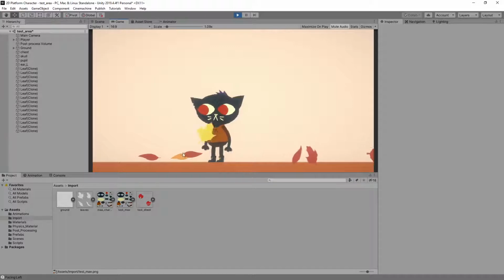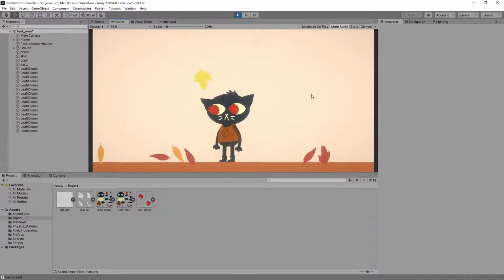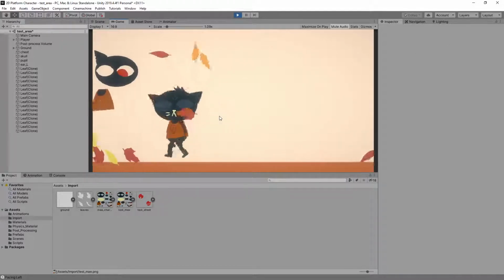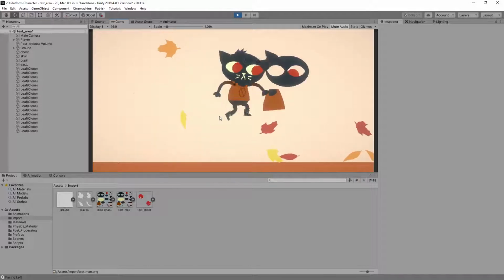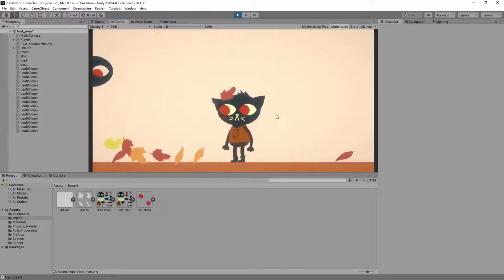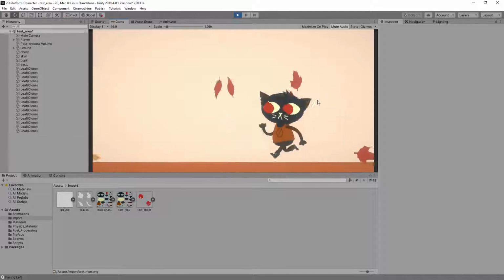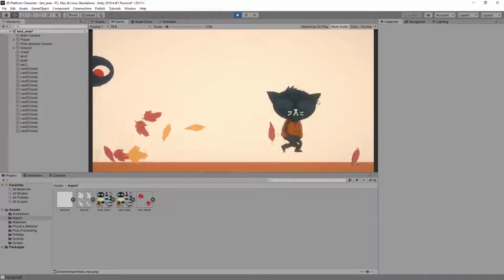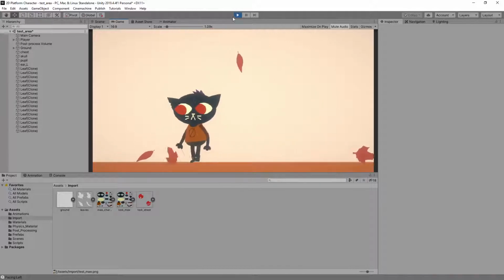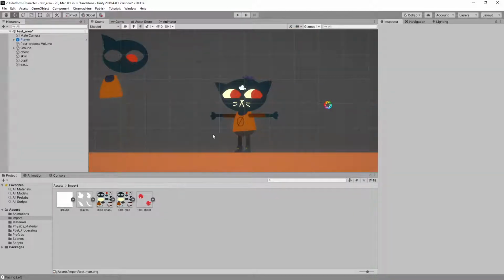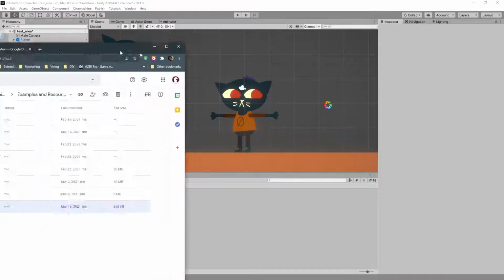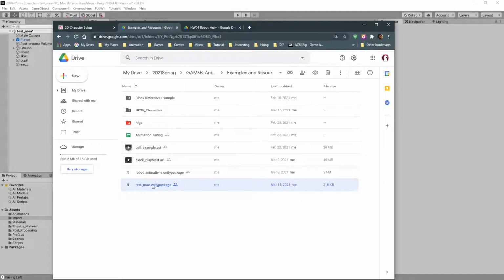In your version, because I can't save the layers, the leaves pile up, so you could actually stomp on them and they'll push you around, which is kind of inconvenient. And the bloom on the camera didn't stay. So you have a yellow background, but it's a lot dimmer. So don't freak out. Nothing's wrong. I just couldn't put that in a package. I'd have to give you the entire project. Okay? All right. But yeah, that's right here. So just pull that into an empty project and you can play around.